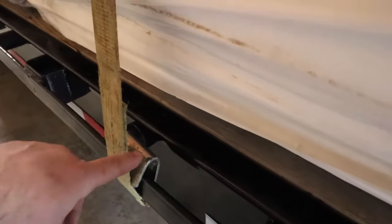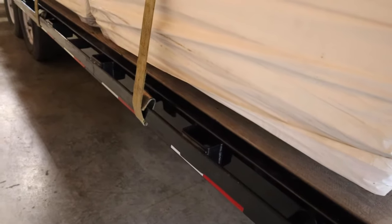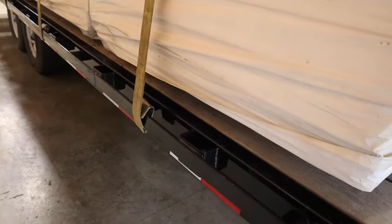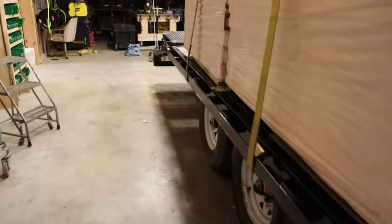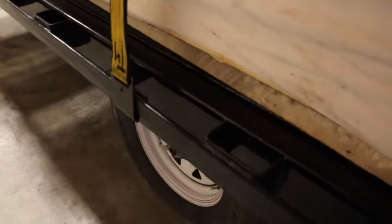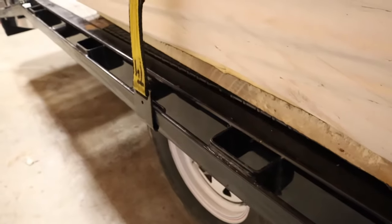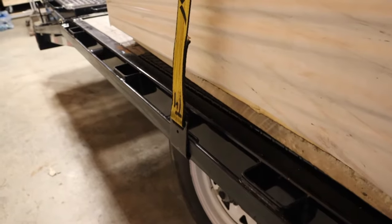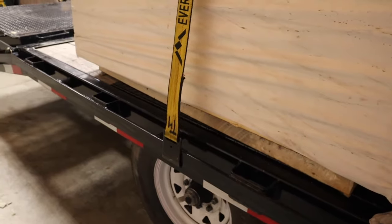So let's start here. This is the end of the strap — it has a flat hook on it. We hook it on the rub rail. I like to go on the outside of the rail and back up onto the rub rail itself. This way, if that strap comes loose, that hook will fall onto the rub rail instead of onto the ground. The other way — which is hard to do by yourself because it'll hang slack until you get the strap tightened — is just to go over and hook it on. It fits a lot better this way and may be a safer way to strap it down. A lot of guys like it the other way. You could debate this back and forth, but either one will do a good job securing the load.